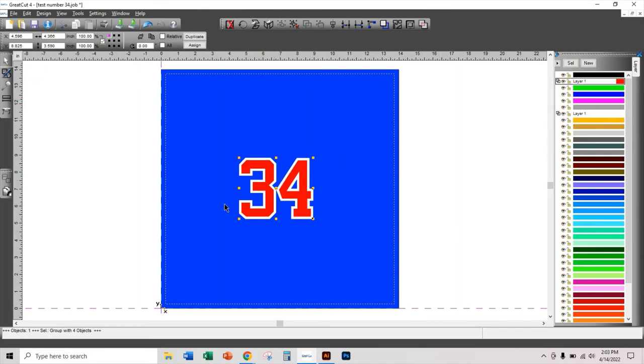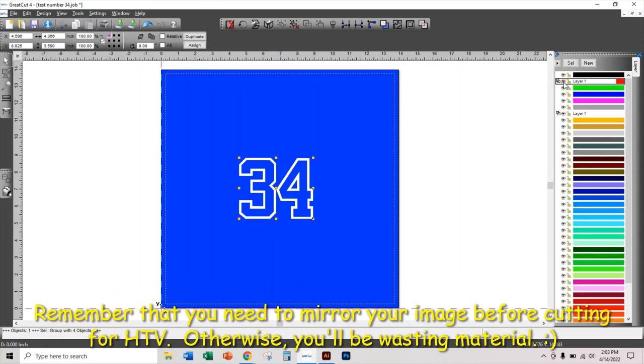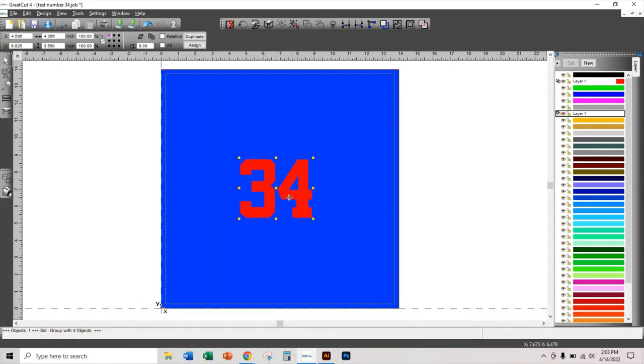So if I were to cut my white stroke outline first, I would click on the little eye icon here on the red, and that's it. It would only cut my white outline. If I were to cut my red layer first, then I would click on the little eye icon on the white layer, and it would hide it, and it would only cut my red layer, my red vinyl. Okay, so that is one trick for you to use when you are working with numbers with a stroke outline. First in Illustrator, create a stroke that is aligned to center, and then you can hide the layers and cut them individually.